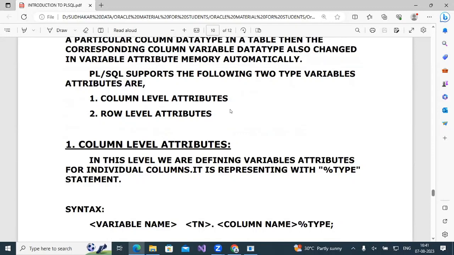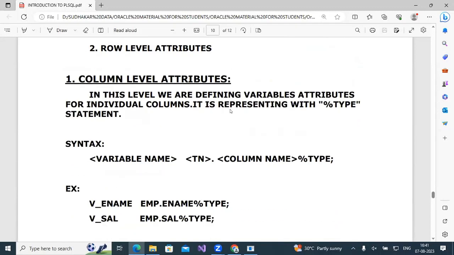What is column level? Check. In this level, we are defining variable attributes for individual columns. And how can I define it, what is the syntax? Variable name, table name dot column name percent type. Percent type is called the representator. That's called a column level attribute representator.